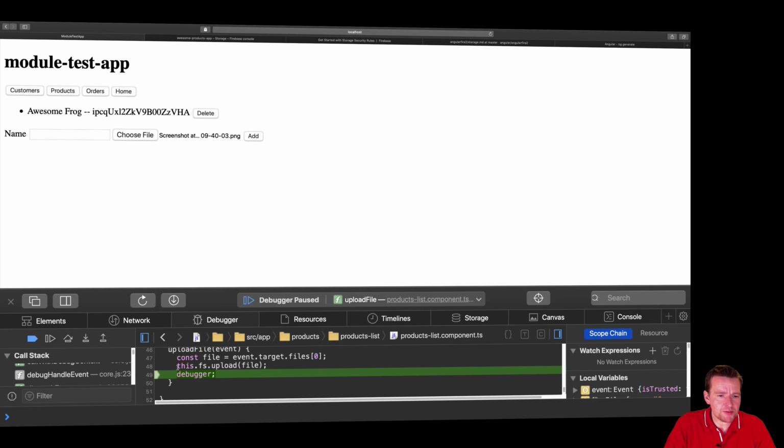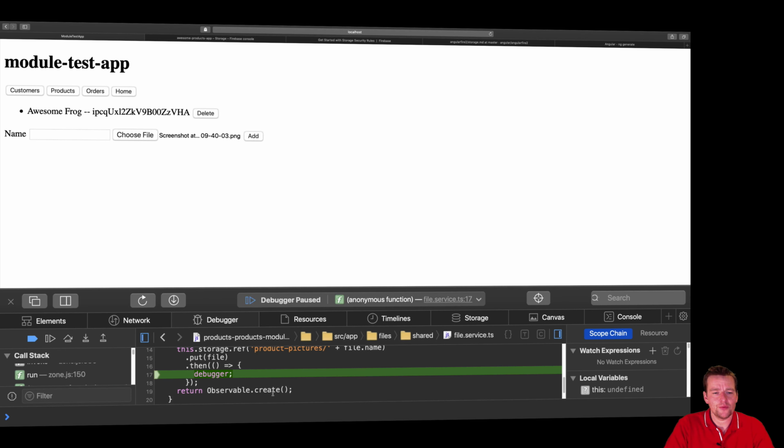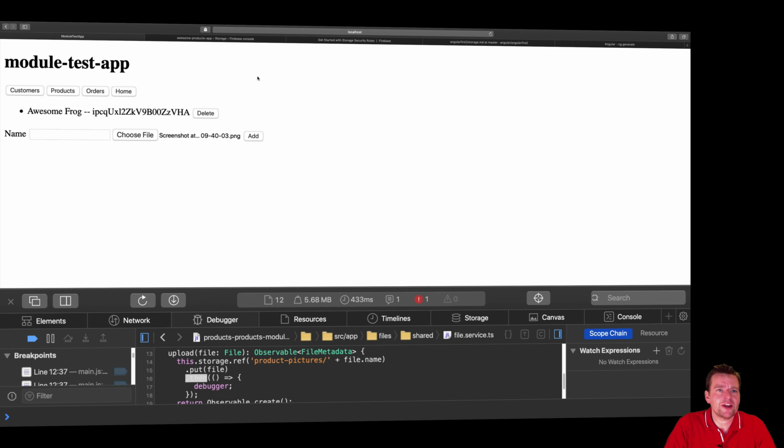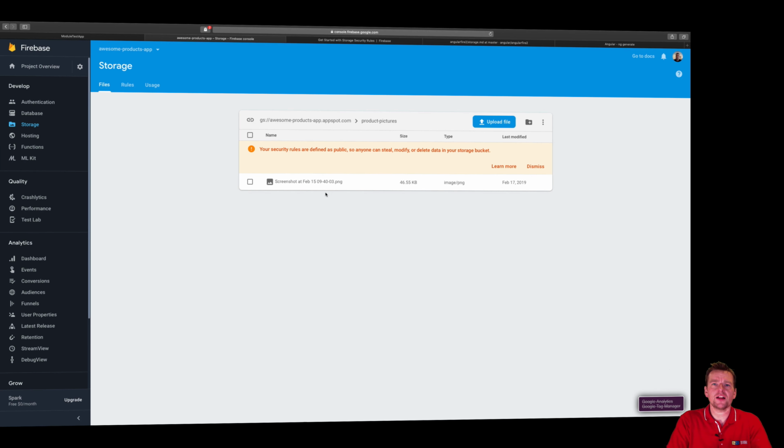So again, I hit the debugger right here the first time. I noticed now this method has been called, but I haven't gotten into the then method yet. So I'll continue, and now I get a second reply right here, and that's actually the then method that just uploaded the file for me, hopefully. So let's just continue right here as well and see if we actually got the file to Firebase now. There we go. We have a folder now, product pictures, and in the folder we actually have our file. We just uploaded the file.